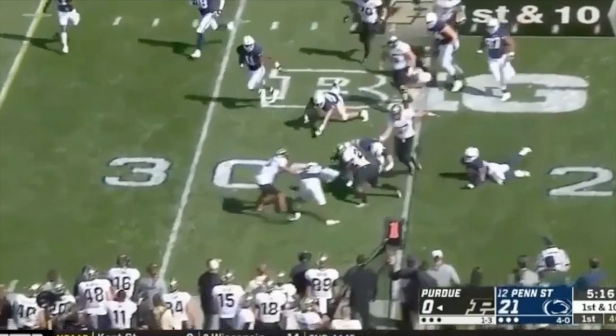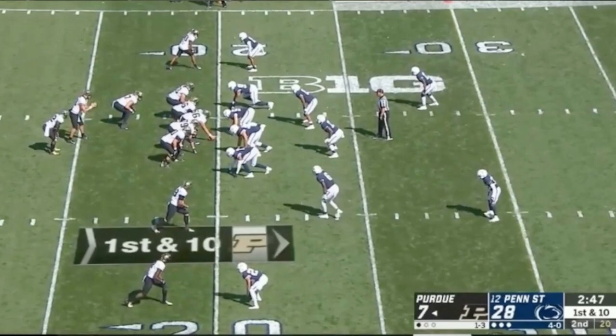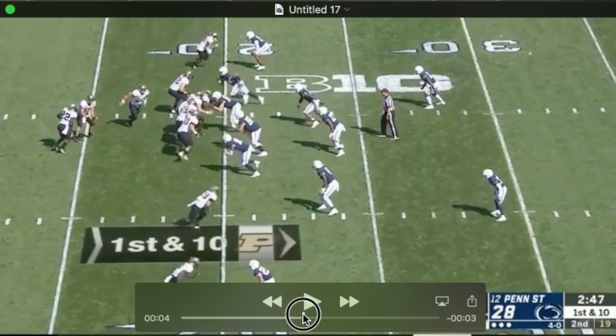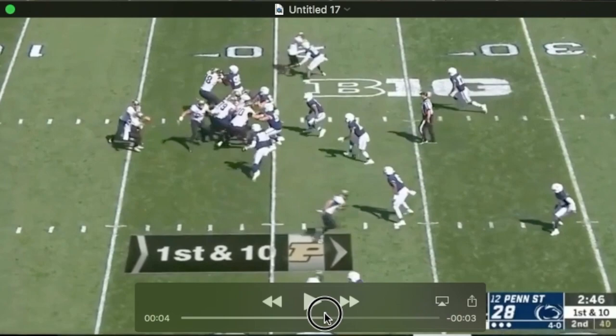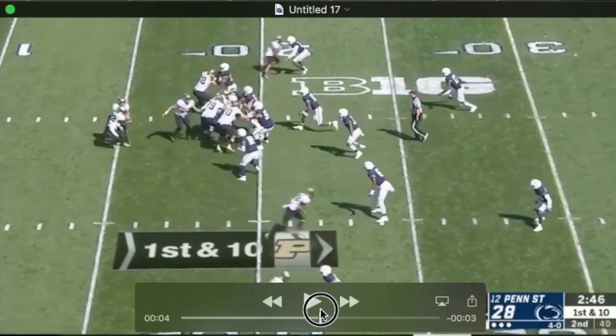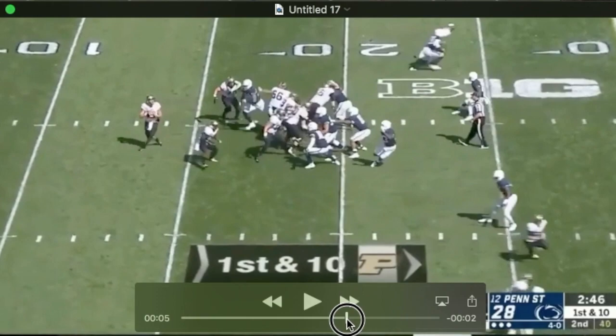Watch how quickly he closes on the quarterback once he clears the tackle, once he beats him. He's a big hitter too. Gets off the ball pretty well — stabs with his outside arm, gets the tackle off balance, and then clubs with his left arm. Even in slow motion you can see how he eats up this ground in a hurry, and a big hit at the end. You'd almost want to see him string a swim with his right hand just to make sure he's clear of that tackle, but nice burst at the end.